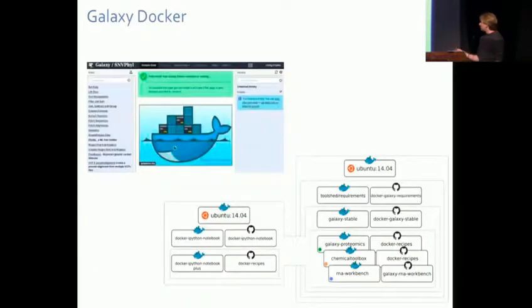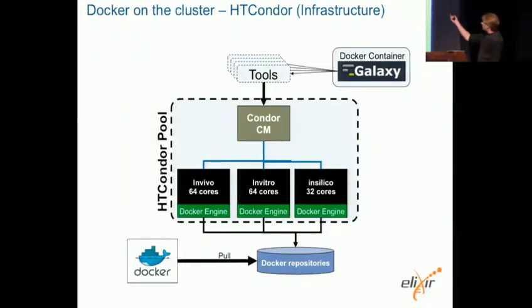And this is how it looks like. So this is the Galaxy Docker image. We have support for that. So you run your Galaxy in Docker, you submit your tools. The tools will be executed on a cluster. Every cluster node has a Docker engine installed. And then every node is actually pulling from the registry the images which the tools are needed. So you have your Docker container, a tool is running inside of it. You don't have access to other user data, so this should be pretty secure, and everything is managed from Docker.